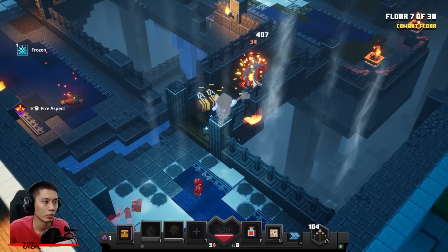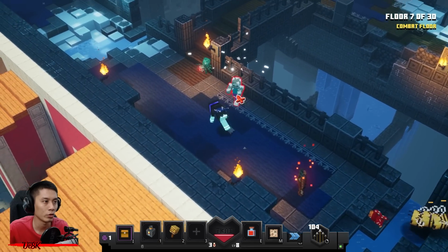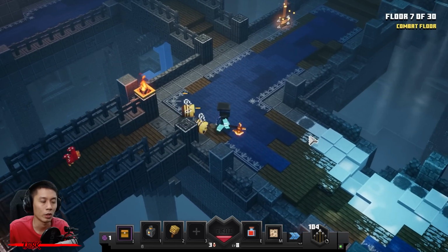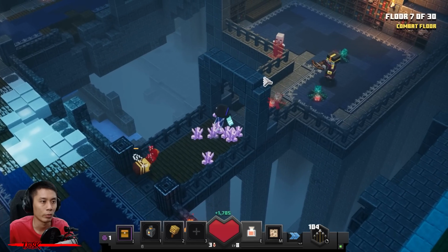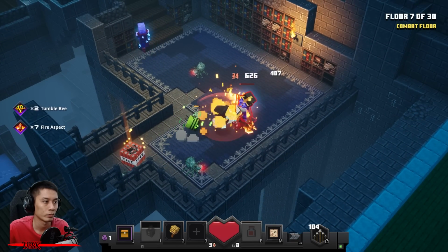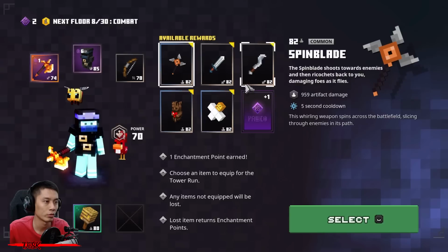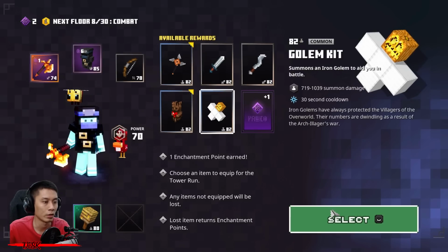Be careful. Try your best to dodge all the incoming damage, because you don't have leeching or radiance enchantment or any healing effect right now. Oh, gotta be careful. Just remember to keep on rolling to summon beasts to help in the battle. And you need to get this golem kit.